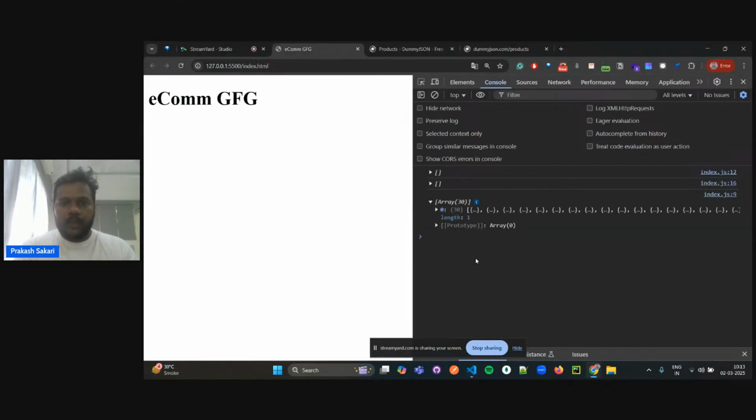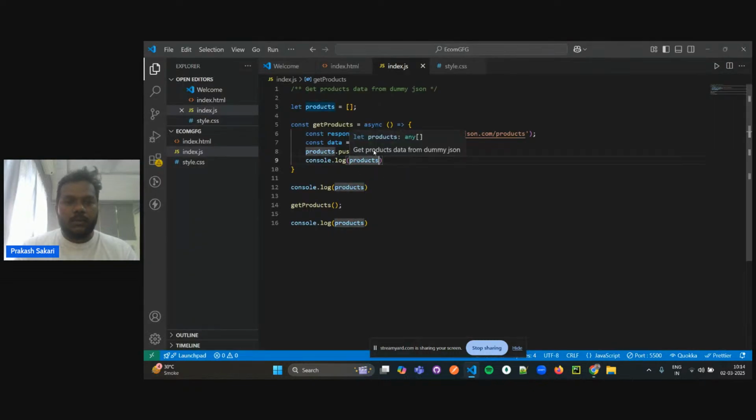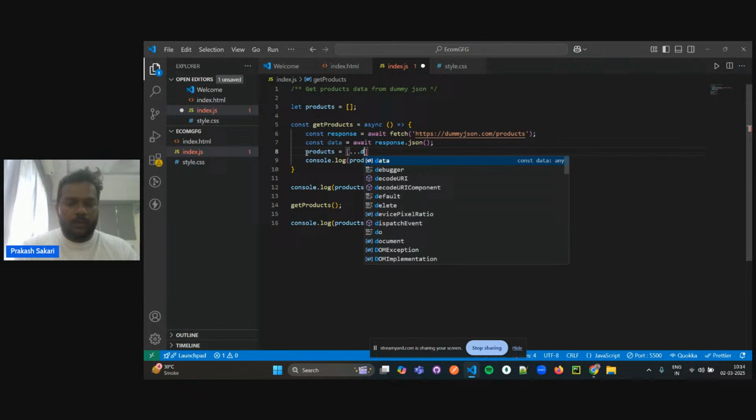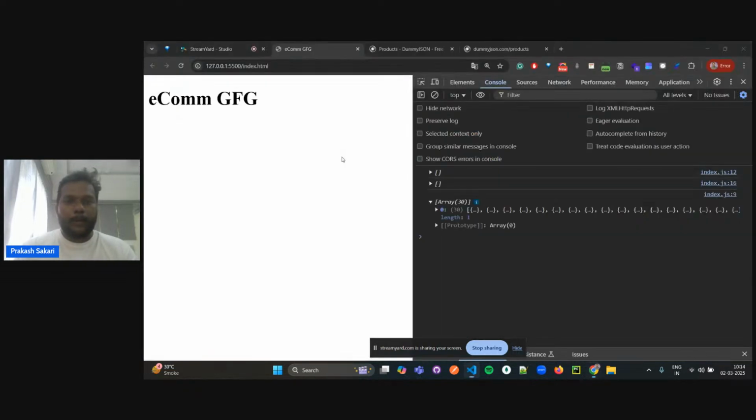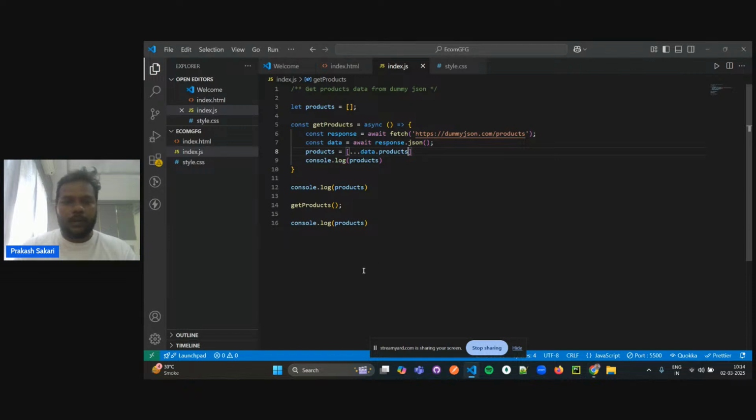Okay, it is just pushing an array inside an array. So what I'll do is write products equals dot dot dot data dot products. Okay, yeah, so now I'm getting a proper array.